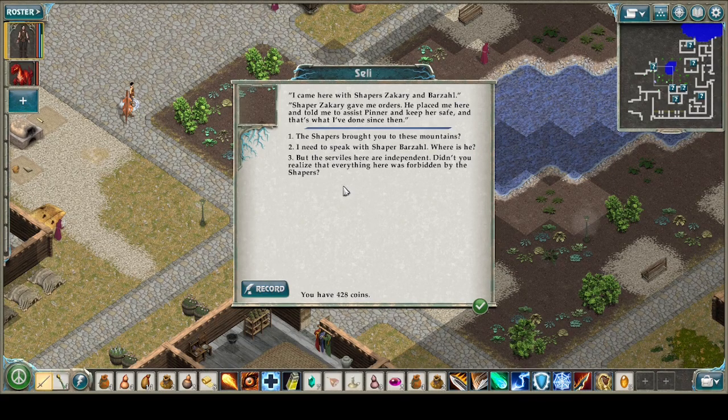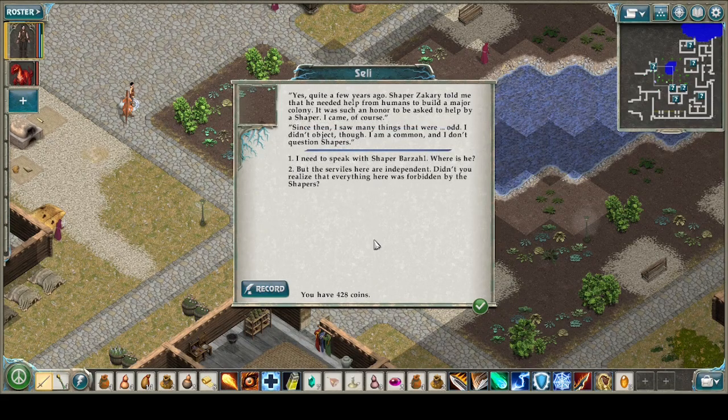Shaper's brought you to these mountains. Yes, quite a few years ago, Shaper Zachary told me that you needed help from humans to build a major colony. It was such an honor to be asked to help by a Shaper. I came, of course. Since then, I saw many things that were odd.